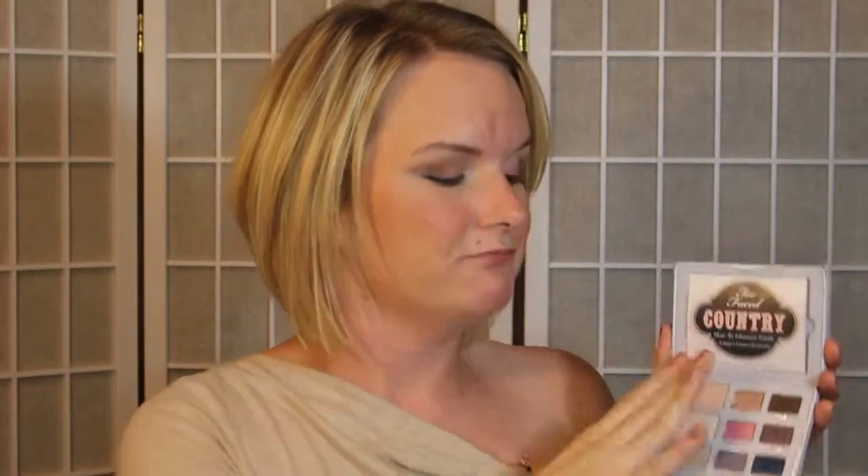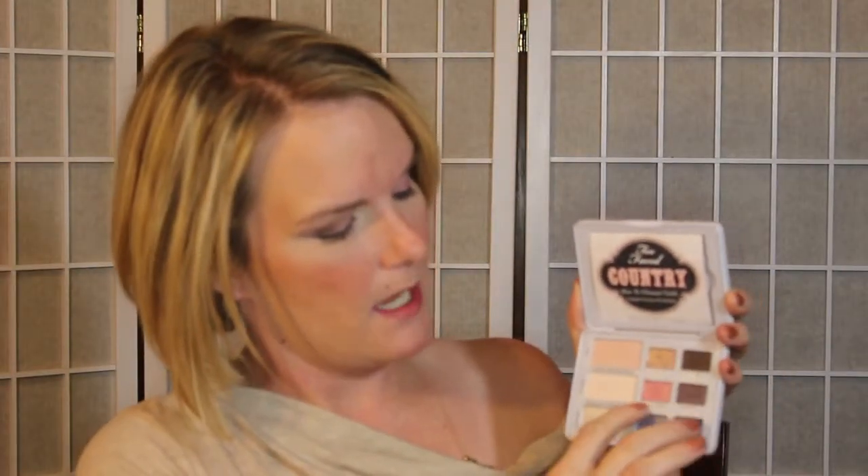I bought this entirely on sentimental value because I am from Nashville, and I was like, yay, we have a Nashville palette! Y'all was the one I looked forward to the most, but it turned out to be the biggest flop in the palette in my opinion. Moving on — this beautiful pink right here is Paper Roses. It is very beautiful and has a gold undertone, which I think is really neat.